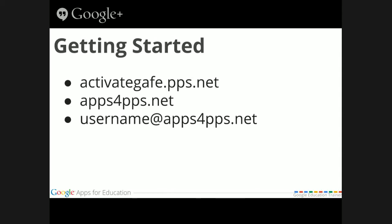Okay. The next thing to note is if I am on a computer that is not my Chromebook, because with the Chromebook, when I log in, I'm automatically logged into my account. But let's say I have another machine at school that I use, another desktop machine or a laptop, regardless, Mac or PC. I can install Chrome because Google Apps works best within the Chrome browser. Chrome is Google's browser. So if you don't have that installed on your other machines, you're going to want to install it.